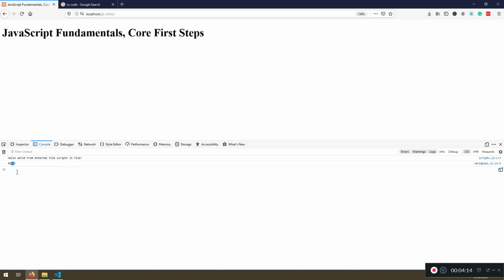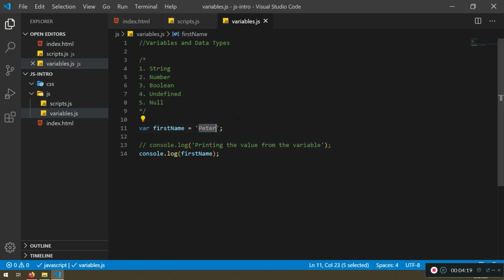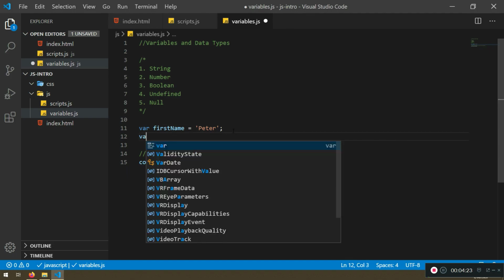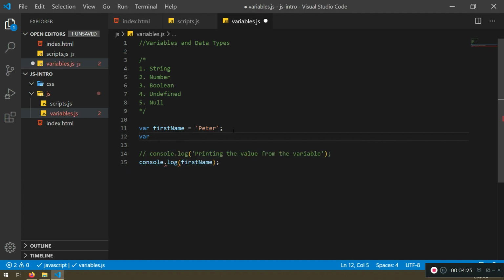Now, this is of the type string, right, because we are passing a sequence of characters. Now let's create another variable here on top and say, okay, I just want to have old, and I will just put a 33 because I'm 33 at this moment. Or years or whatever you want to put there. Now I just say old and 33. See, this is not in single quotes or double quotes. That means it's a number.